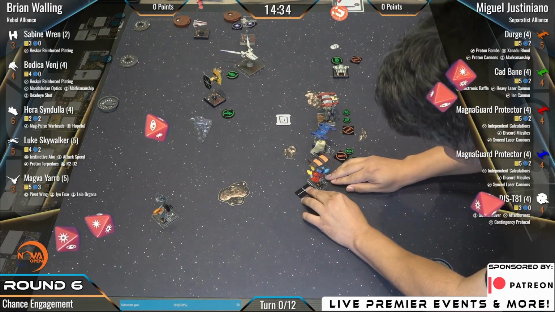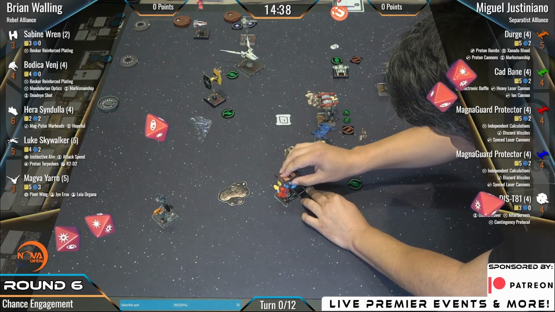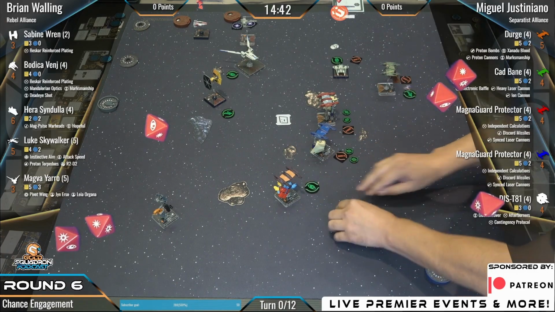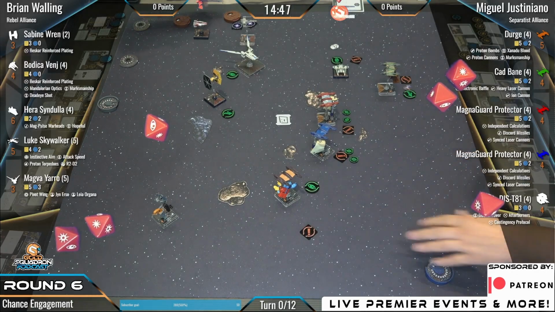Yep, absolutely. All right, and it looks like we're going to get the barrel roll here for Dirge just to set up a good position for the following round, make sure he's not going over the rock. Probably not getting any shots here from Dirge. Looks like he's going to be just out of range 3 for a shot.